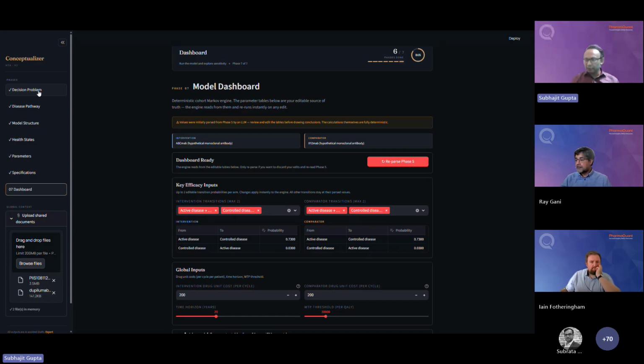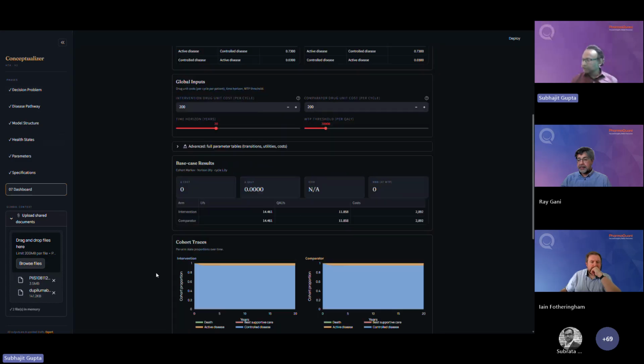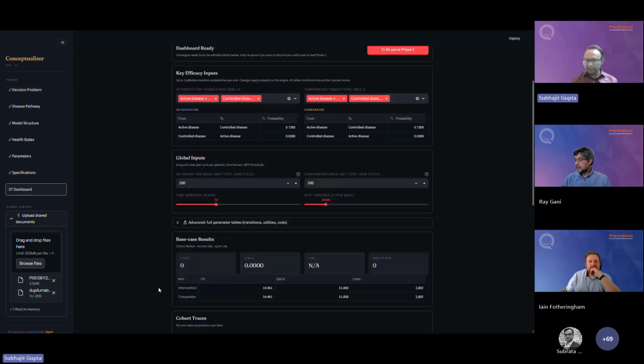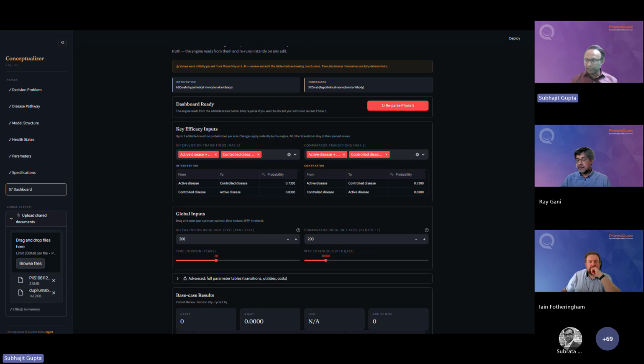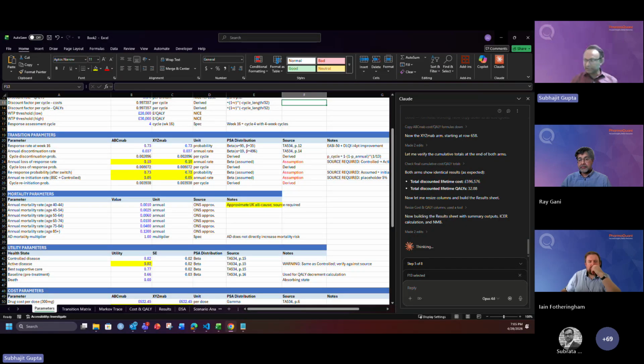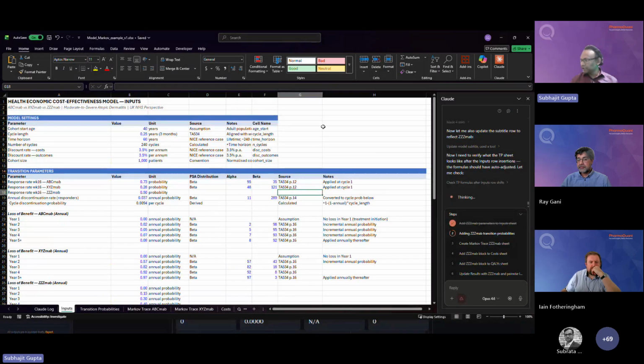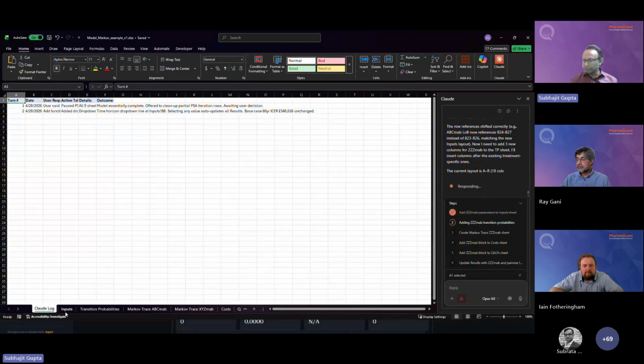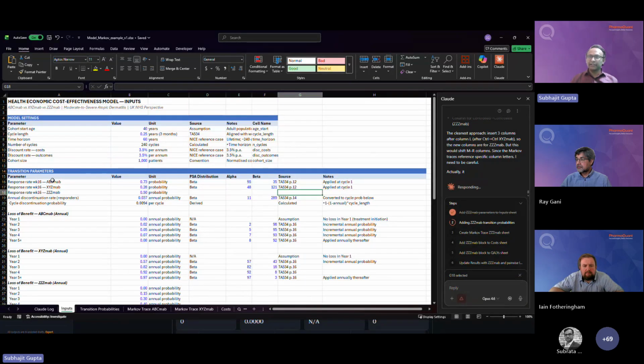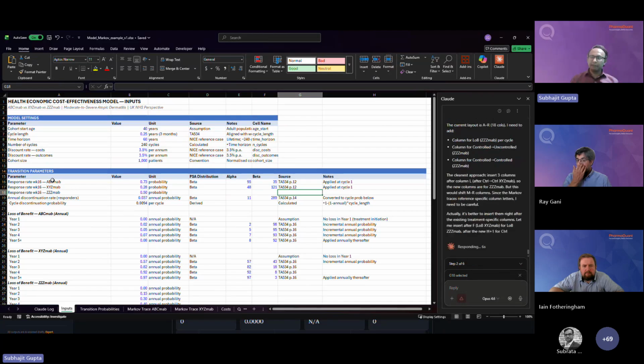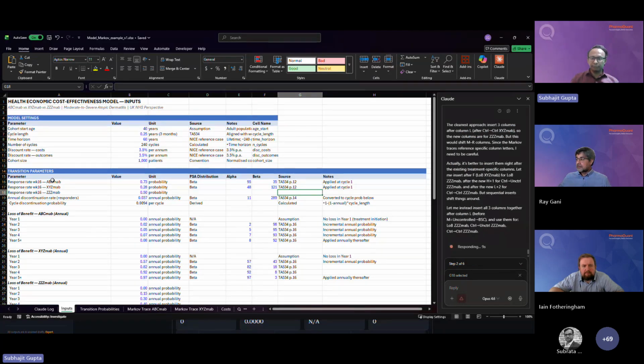We had a guided process to build a model specification, a quick and dirty model, generate some Python code out of it, and then use that specification to build a proper Excel model. And once we build it, we can add on top of it, and we can create a log of what we do. So within the space of one hour of the webinar, we have started from scratch and developed a model.